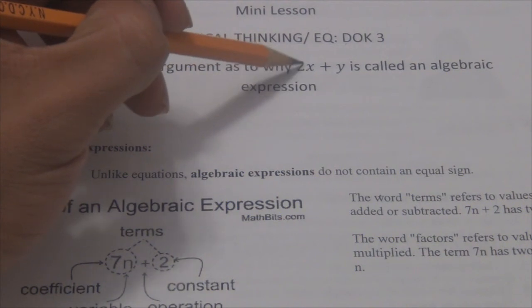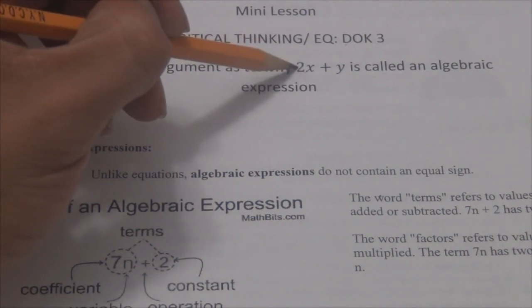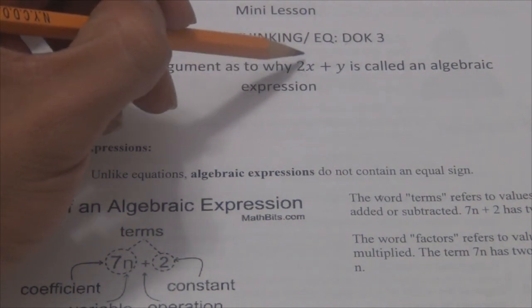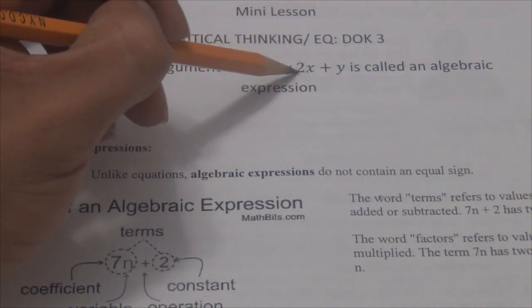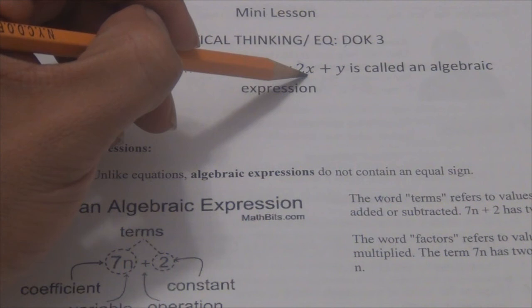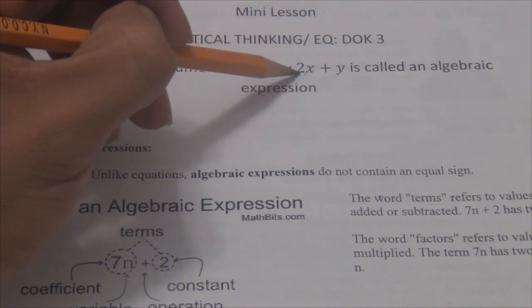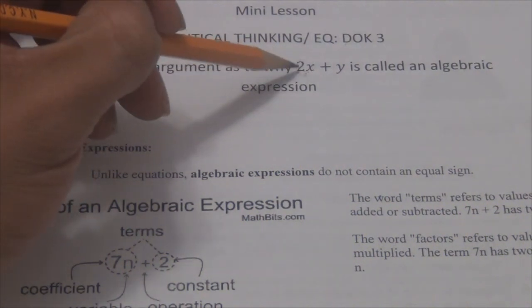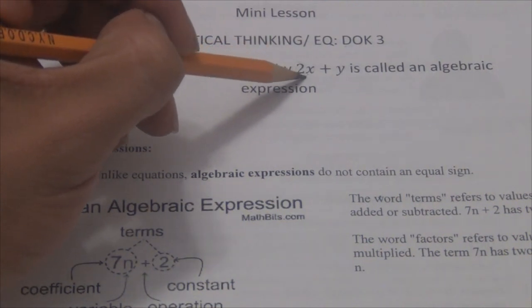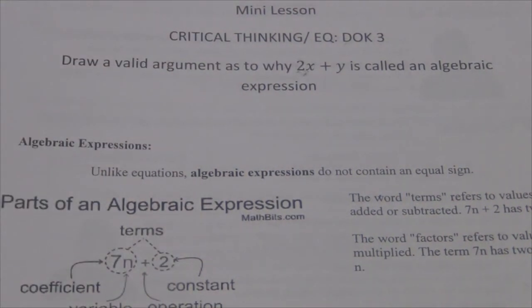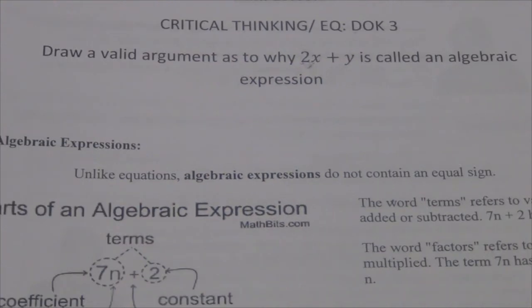2 is a coefficient of x. 2 determines how many times x is going to be, or the increment that x is going to take. So this is twice the amount of x. Whatever x is, this coefficient is going to double it because it's 2 times x. If x is 6, then it's going to be 2 times 6. Does it make sense? Hopefully it does.